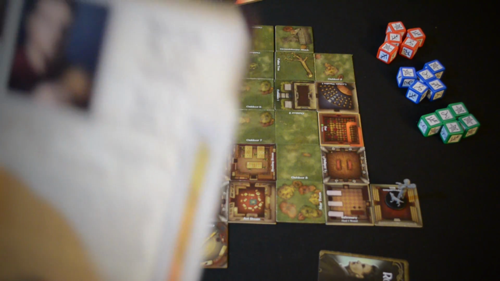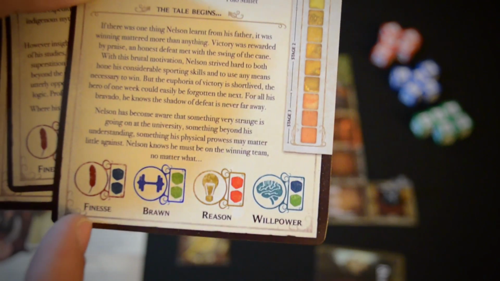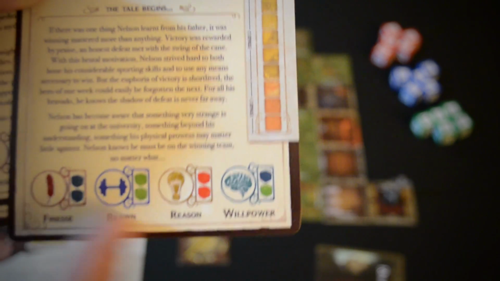Every character has their own character sheet, and let me focus here a bit. So Nelson Blake, he's a star football player here at Miskatonic University. Here are his attributes in finesse, brawn, reason, and this is actually focus, not willpower.